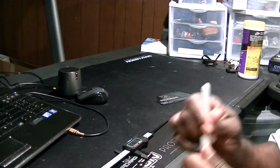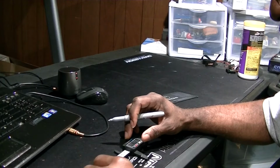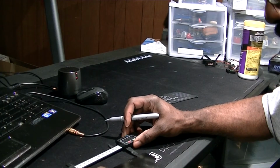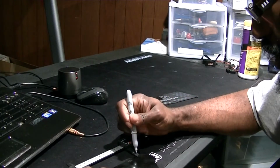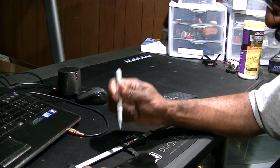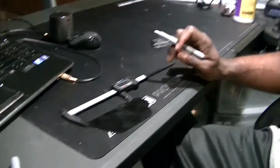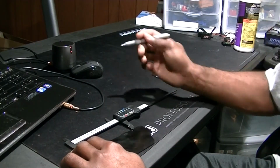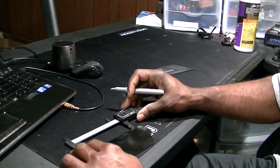got my silver Sharpie. And we're going to do it from the back, that way I can write my silver on here. I don't want to mess up anything. Basically, I just marked, got it measured out at 118 millimeters right here, 118.3, and then I got my mark right here.